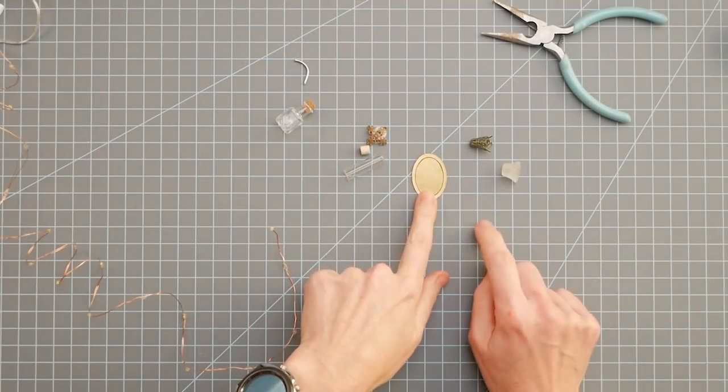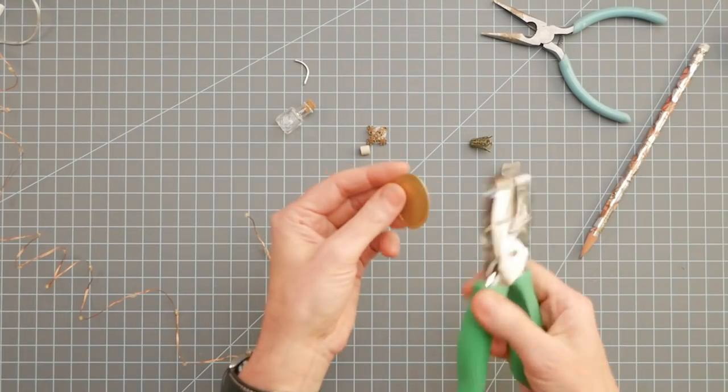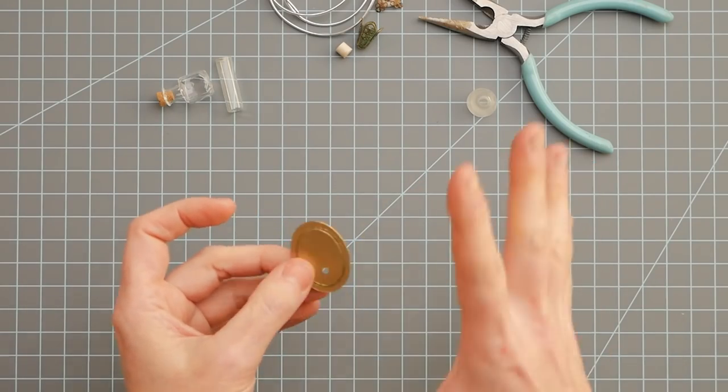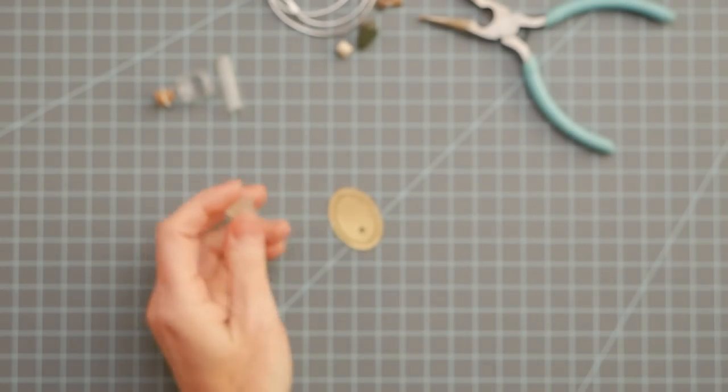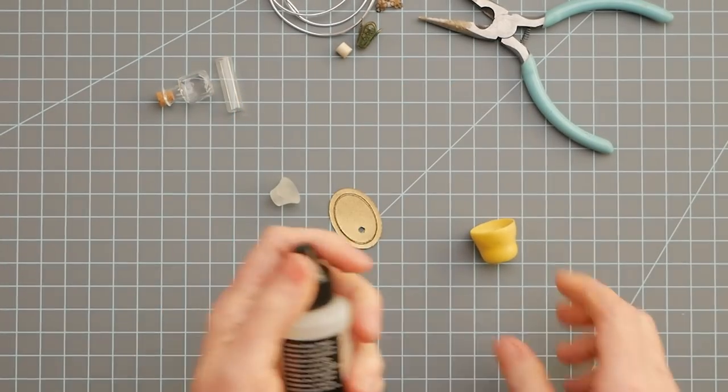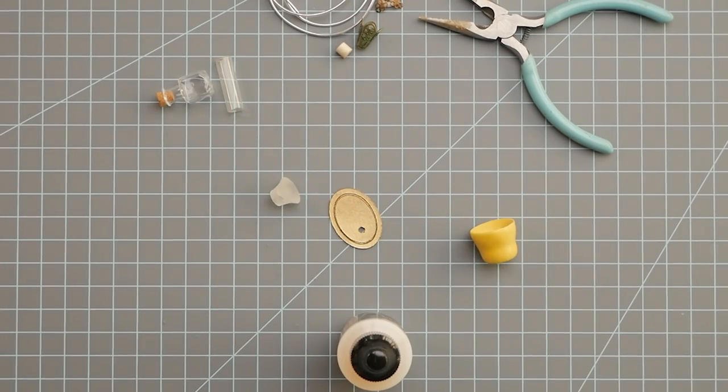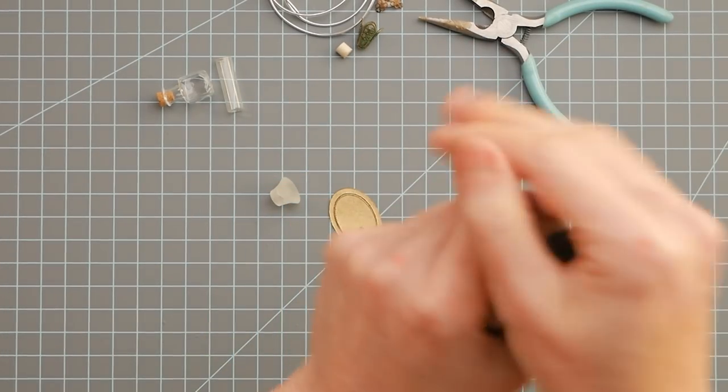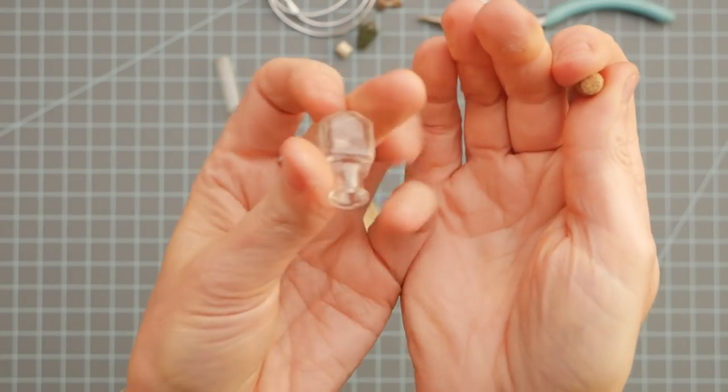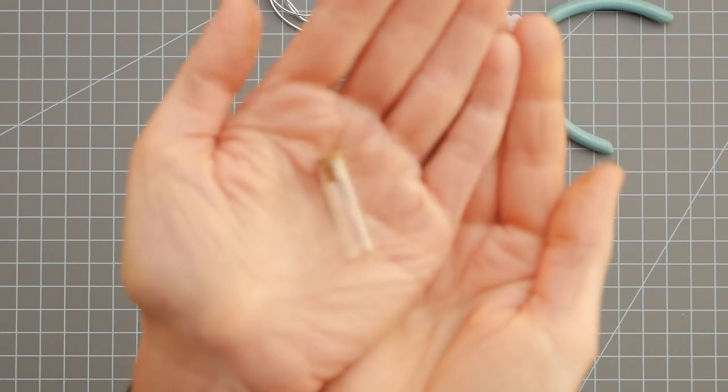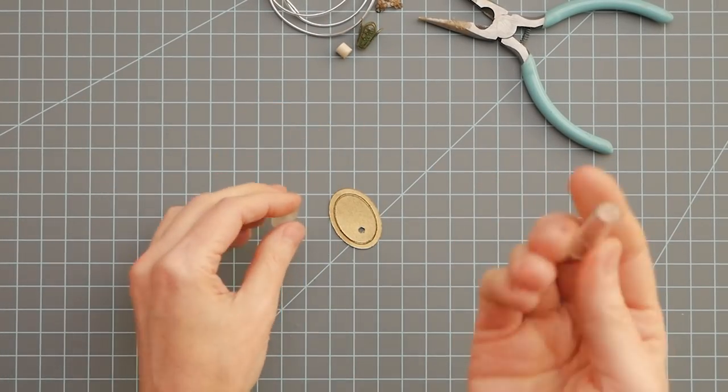Next for the wall sconce. This is a thin piece of chipboard oval that I painted gold and punched a hole in. And this is a little resin glass shade that I made by using the top of this bottle to make a silicone mold out of. I have some silicone putty but you can also use little glass bottles or little vials. It kind of looks like a little oil lantern, really anything that your light bulb will fit in.